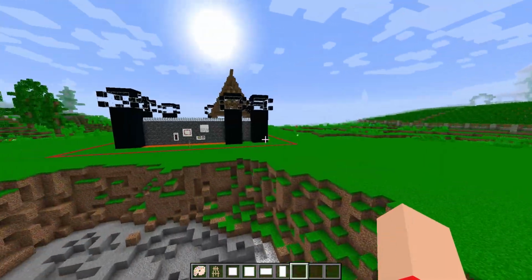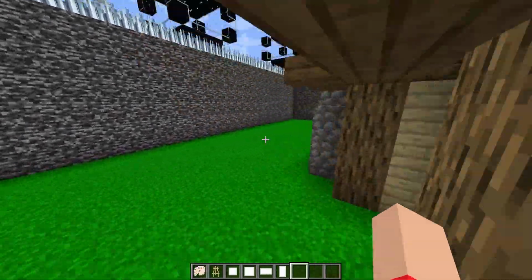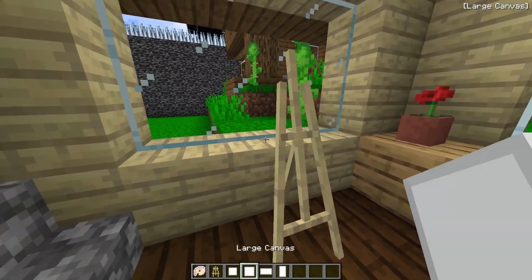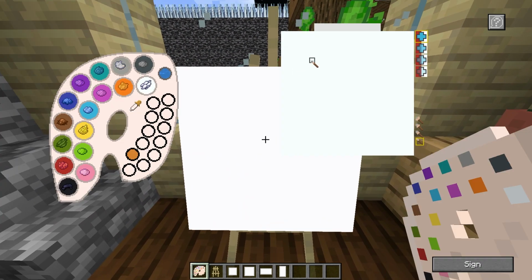Okay, well, I've got to think of something, guys. I got to think of something. Okay, I need something to defend this little base right in the middle here. Okay, you know what? That's going to be something awesome. Okay, let's break that here. And now we need to build something massive. So we're going to get the biggest canvas. And now we're going to draw something a little bit more offensive.